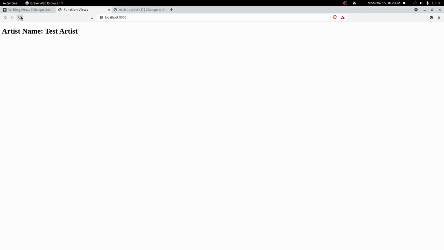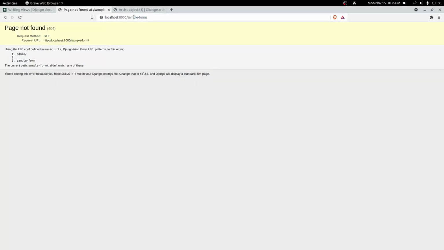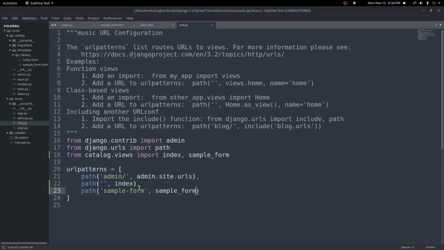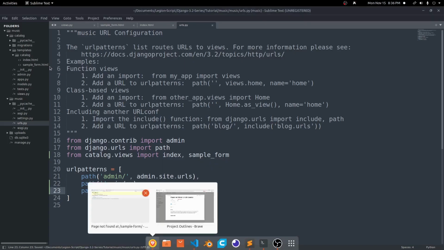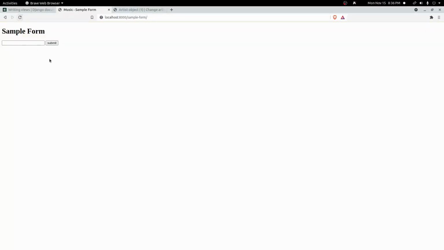Now I come here, I refresh this page, nothing changes. But if I go to /sample form, I forgot something. Let's put a trailing slash here, like that. Come back here and refresh that page. There we go. So now I have a very simple form showing up.